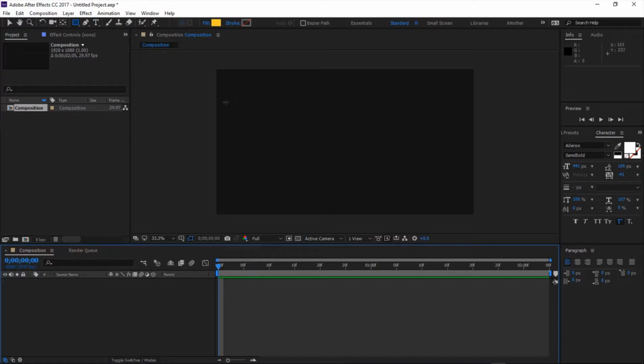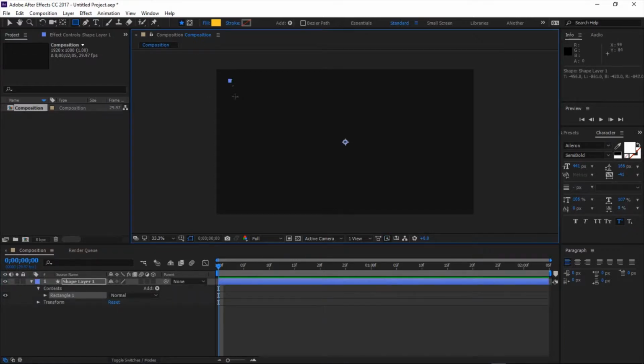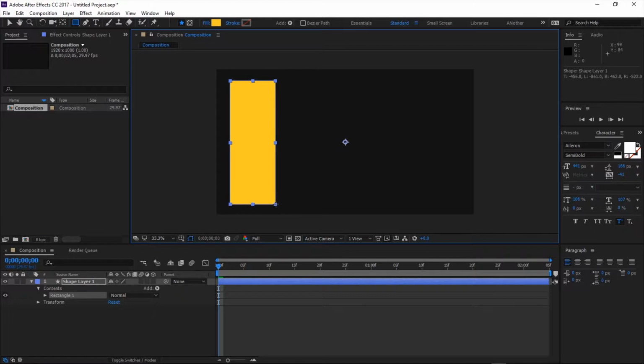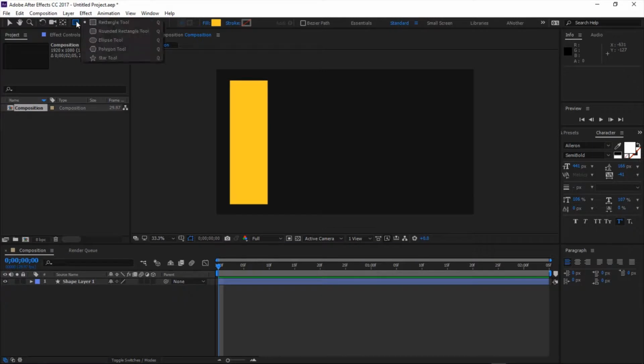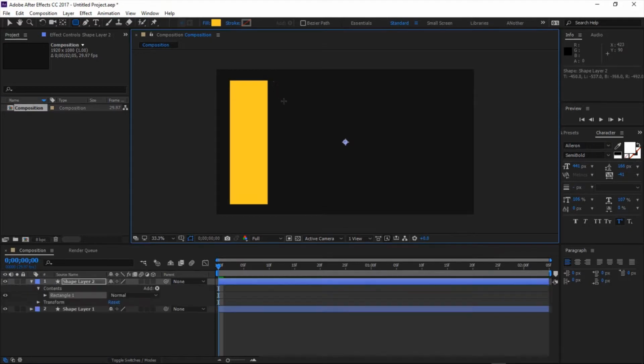When you select the rectangle tool, come to your composition, press and drag, and it creates the shape that you want. When you create a shape, in our timeline panel you can see that it has already created a layer, Shape Layer 1. Every time you create a shape, it creates a layer in our timeline. This is a rectangle, and its height is longer than the width. If we want to create a perfect square, we're going to create another shape layer. We're going to use a rounded rectangle, and we come and drag our rectangle.